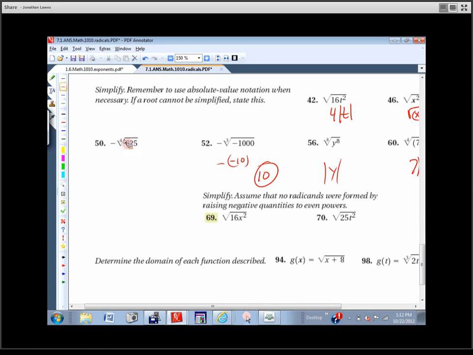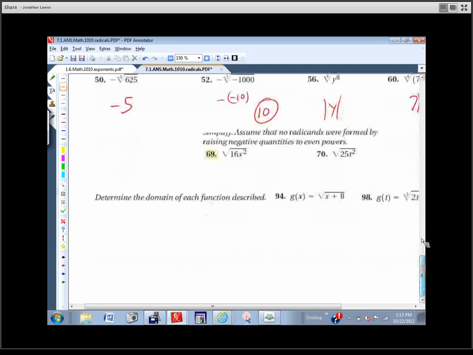And this is a number that comes up occasionally. If you had to guess, 625 is 5 times 5 times 5 times 5. It's 5 to the 4th. It's 25 times 25. So the answer here would be 5 with a negative out front. Is that a problem even though this is an even root? The answer is no, it's not. Can somebody tell me why it's not a problem to have a negative answer to this particular problem? Because the negative was outside. It wasn't the radical that turned out to be negative. It was the sign out front that made it negative.